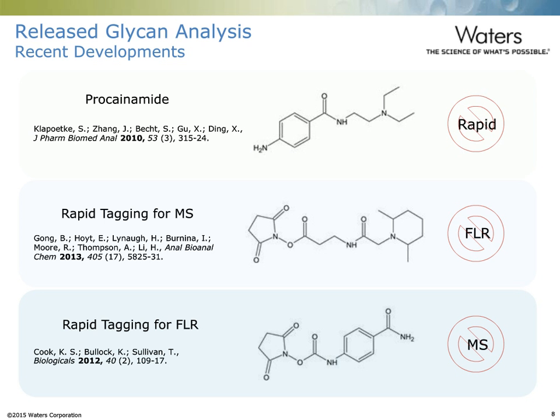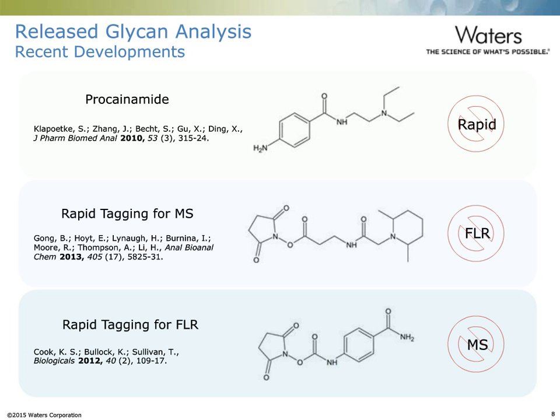Rapid tagging procedures that yield labeled glycans in a matter of minutes have consequently been investigated. In this approach, glycosylamines are modified with electrophilic reactive groups before they hydrolyze to reducing aldehyde-terminated glycans. Gong and researchers have demonstrated the use of a rapid tagging labeling reagent constructed with a basic tertiary amine for rapid labeling that is amenable to MS analysis. However, the proposed labeling reagent does not impart a chromophore onto the glycan, which limits its utility for many analyses wherein fluorescence-based profiling is desirable.